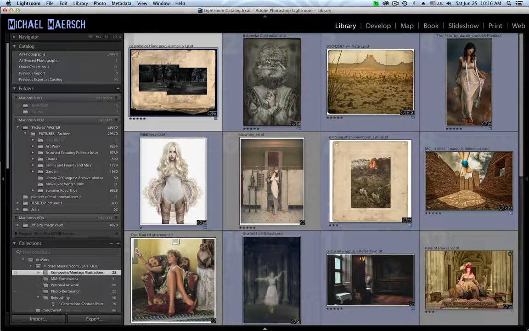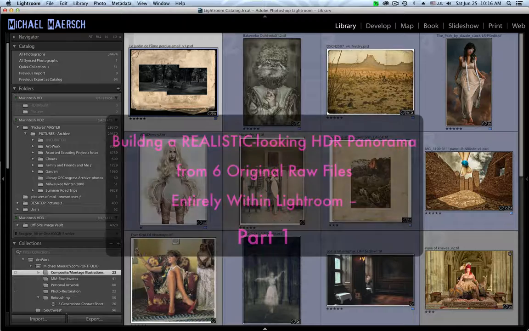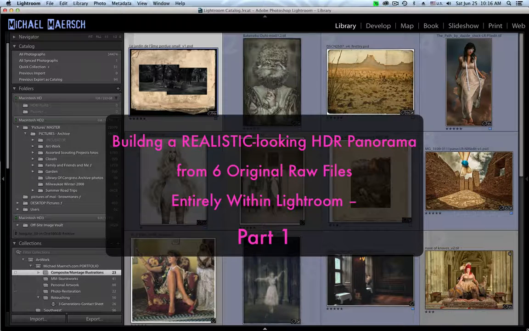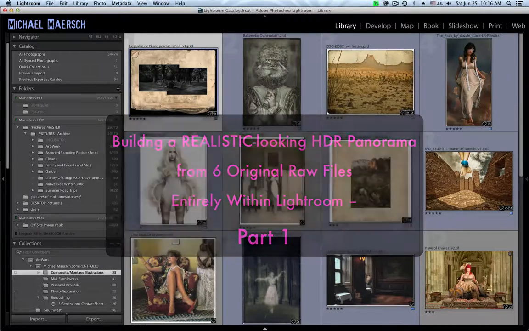This is the first of a pair of screencasts based upon new capabilities within Lightroom through recently added photo merge technology, allowing users to build both multi-frame panoramas and HDR images without having to hand off to either Photoshop or third-party applications, as in the case of HDRs.